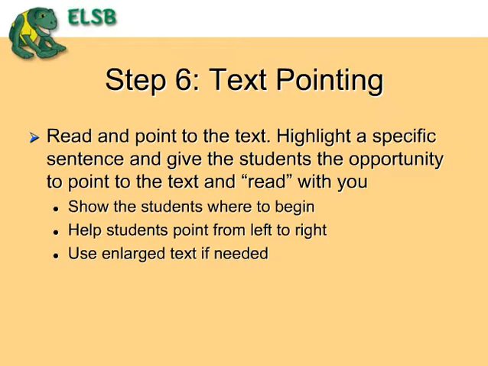Then we move on to step 6, which is text pointing. And you're going to have your student read and point to the text. Again, highlighting those conventions of reading left to right and then top to bottom. So you're going to show your students where to begin. You can help them point from left to right if needed. And you may just pick one line on one page during that lesson, and that's your text pointing page. And they're responsible, again, to show that the text is moving from left to right and top to bottom.